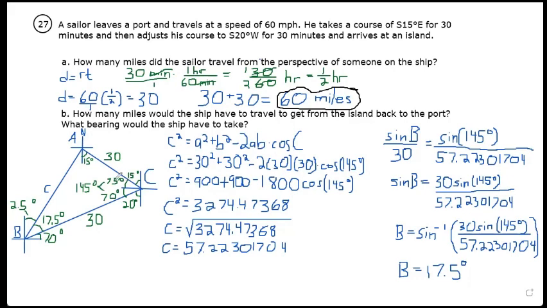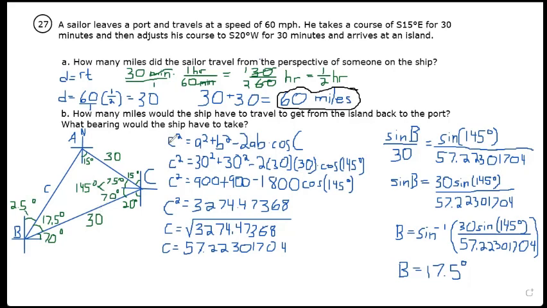And then likewise, if we know that this angle is 20 degrees, then we can subtract 90 minus 20 to get 70. So this angle here is 70 degrees. And then to get the entire angle of the triangle, we just add 75 plus 70. That gives us 145 degrees. So this entire angle of the triangle is 145 degrees. All right, so now we have enough information here to use the law of cosines.